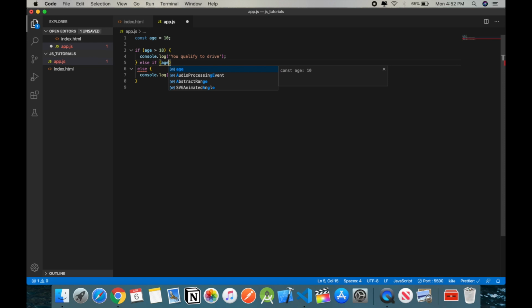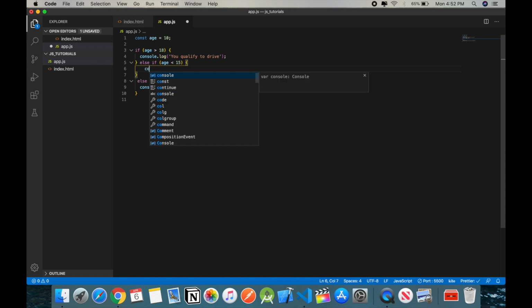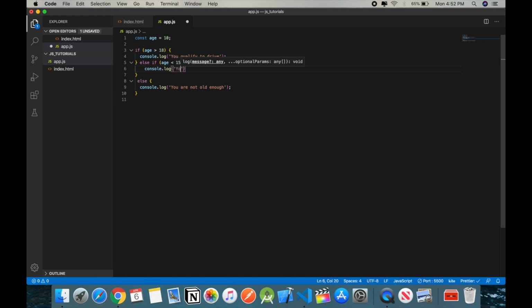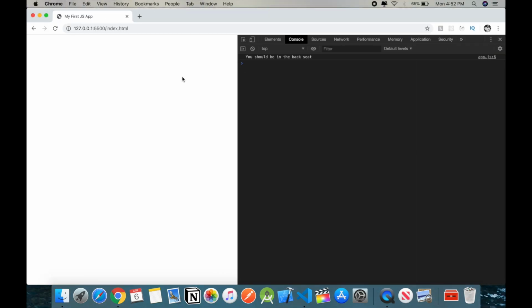So if our age is less than 15, we add our curly braces and our action, which will be a message saying you should be in the back seat. We save that. And because our age is less than 15, in our console we get the message, you should be in the back seat.